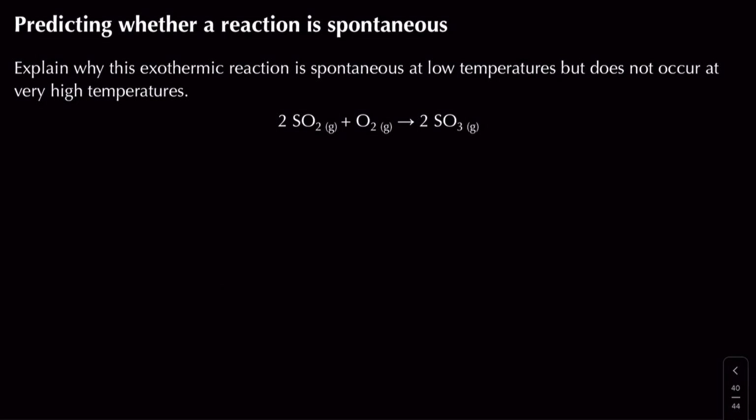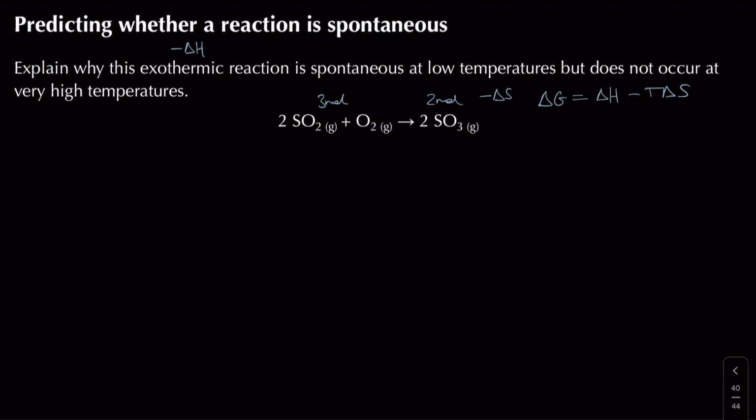We know, of course, the reaction's exothermic, so delta H is going to be negative. We also know from the reaction, because we're not given this value, we can only estimate it, that we've got 3 moles of gas turning into 2 moles of gas. Now, in terms of this, we know delta S is going to be negative as well, because entropy is going to be decreasing. Now, if you were to look at our Gibbs energy equation, we've got delta G being equal to delta H minus T delta S. Now, we've got to think about this in terms of negative terms and positive numbers as well.